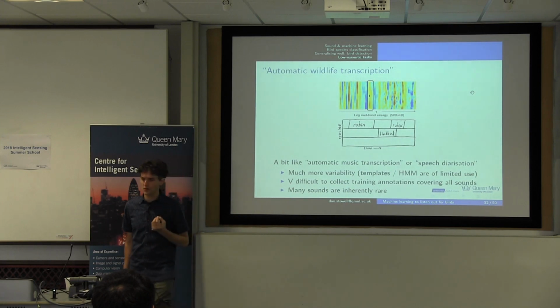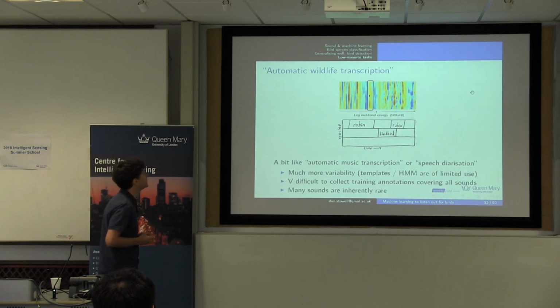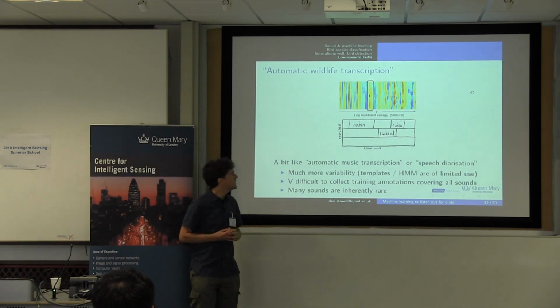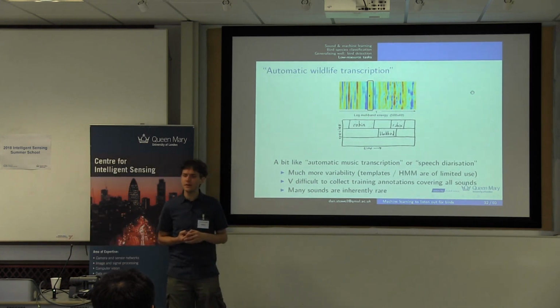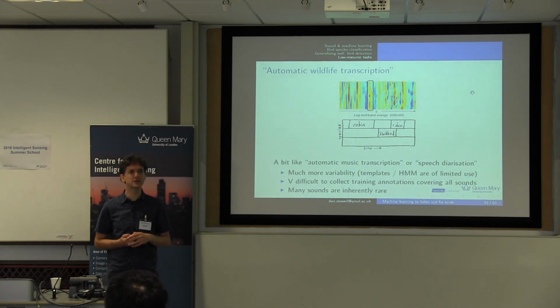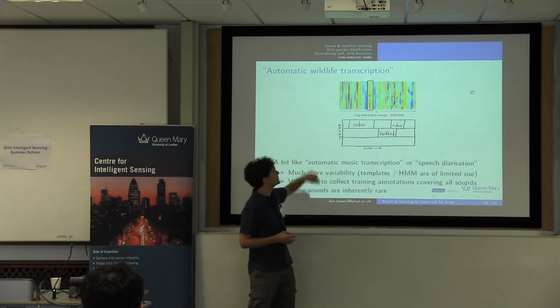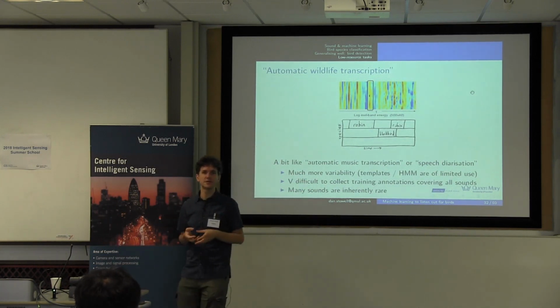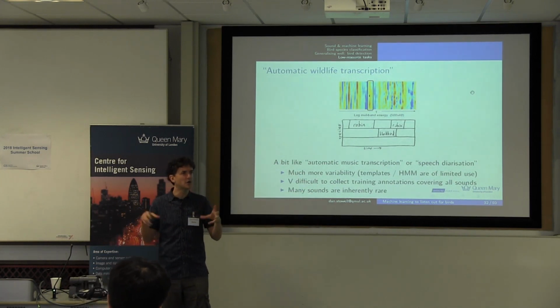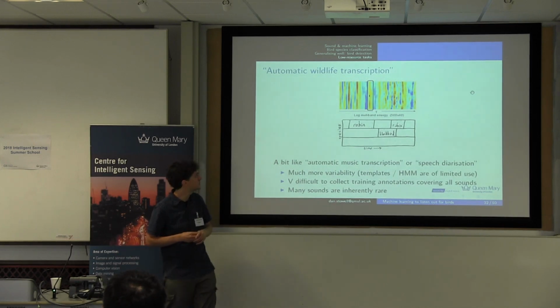which is automatic wildlife transcription. This is the work of Veronica Morphy, who's my PhD student. So the example here is where we have training data, but the training data actually isn't very large and isn't rich enough to solve the task that we want to solve. We want to transcribe everything that's going on in a sound scene. That's essentially the headline aim of my fellowship project.